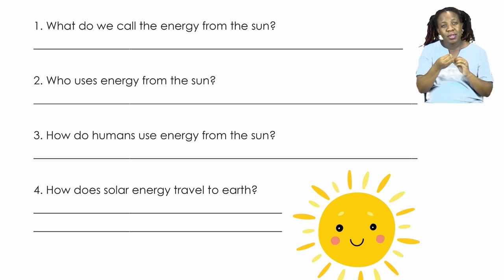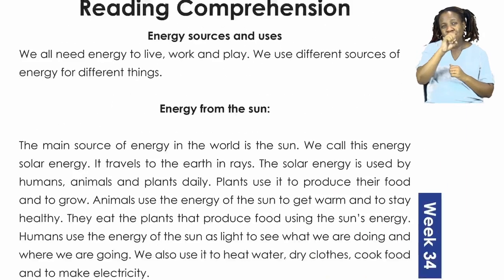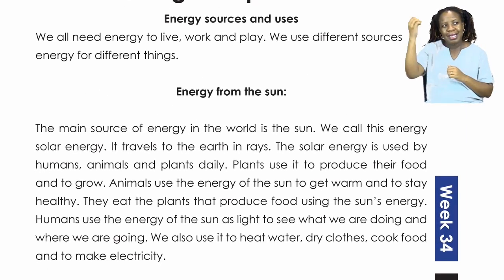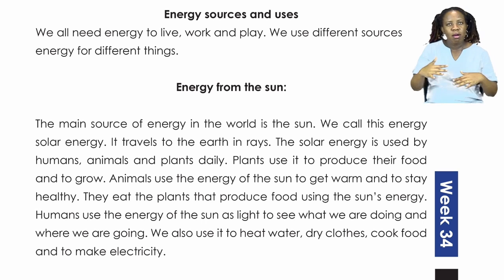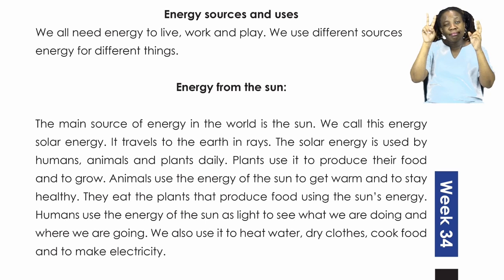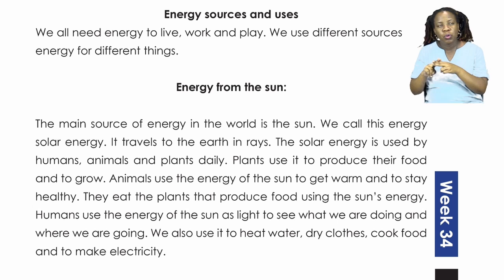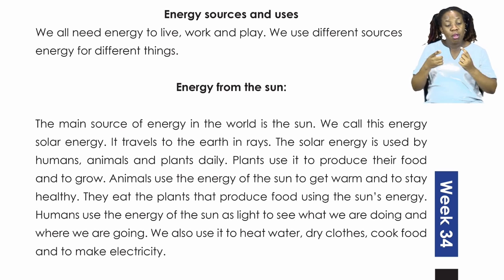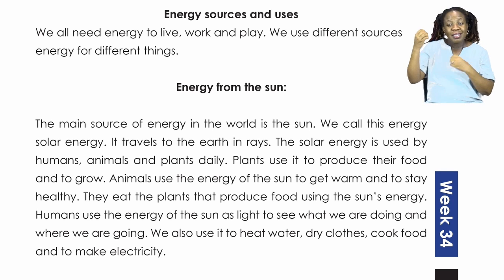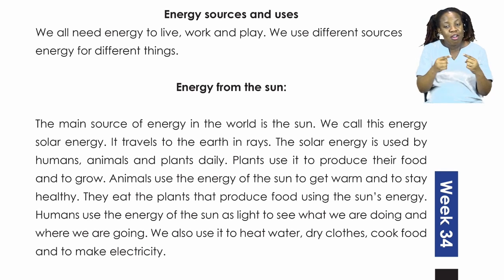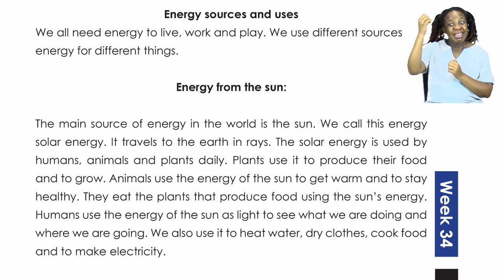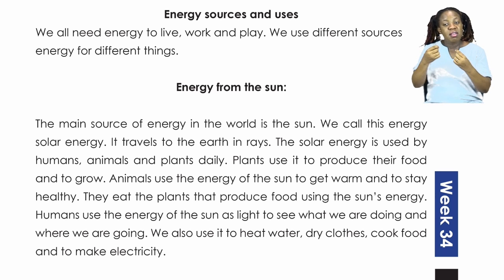Now everyone, if you go back to the reading comprehension, you will see on top, you have the first part again, energy sources and uses. Let's quickly go through it one last time. We all need energy to live, work and play. We use different sources of energy for different things. Now let's look at energy from the sun. The main source of energy in the world is the sun, and we call this energy solar energy. It travels to the earth in rays.